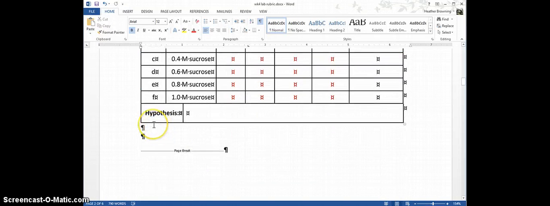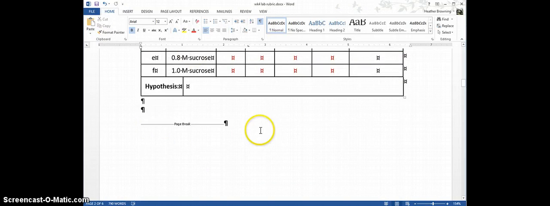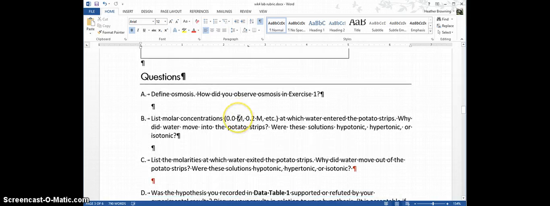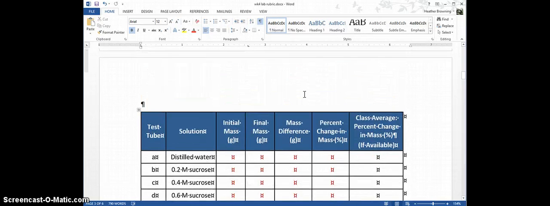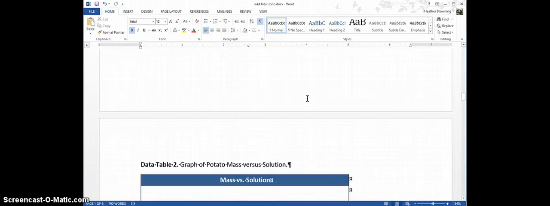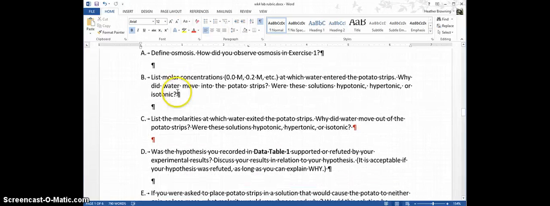Okay, and then we have your hypothesis. Make sure it's testable, right? And that's going to be a graph. Remember, you can do it by hand, take a picture, and then stick it in here. That's fine. You define osmosis, which probably means that I require a reference. Or was I nice? I was nice. That should not have happened. Well, I would probably have a reference for that. And you know how I am. I always want 3 if possible.